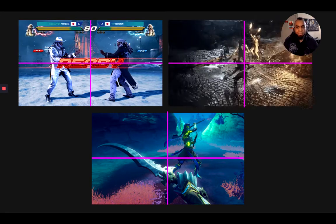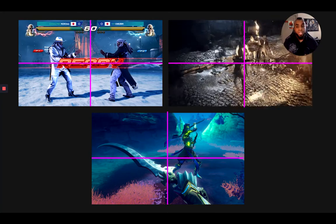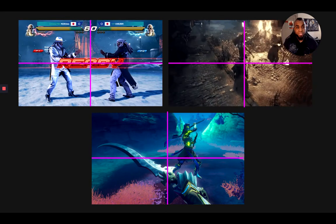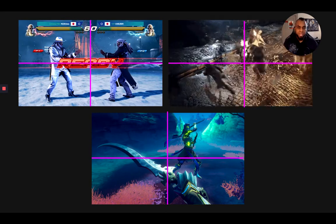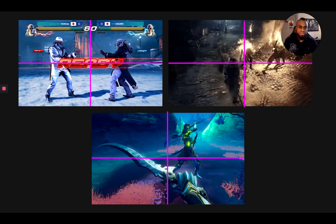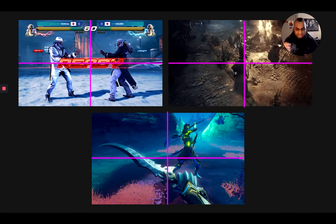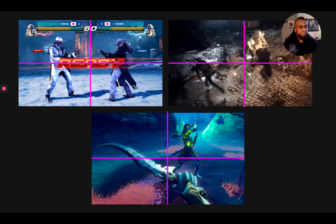In a 2D game or a traditional flat screen game like Tekken, the characters will be on the sides of that center. In a 3D game like Bloodborne, the character will maybe be behind it, or in something like Resident Evil 4, maybe behind it to the left. But all that combat is still pointed towards the center.